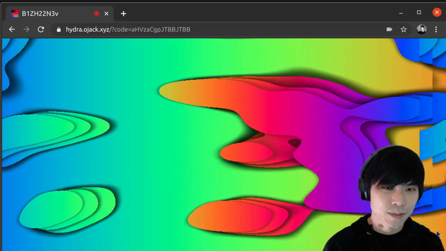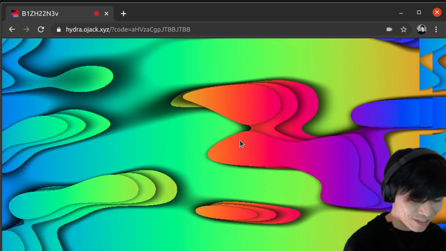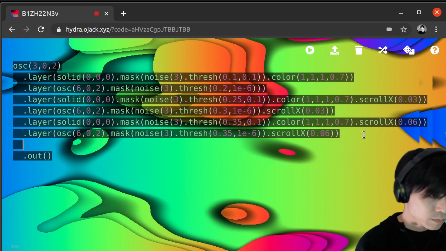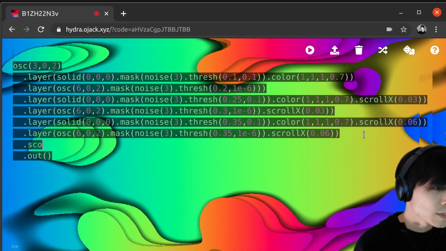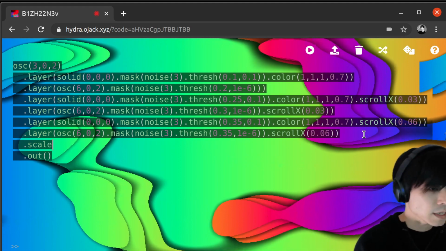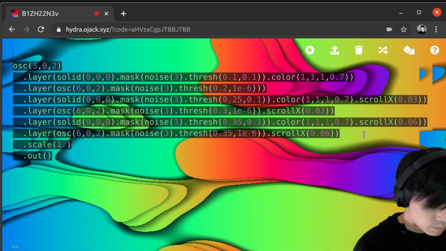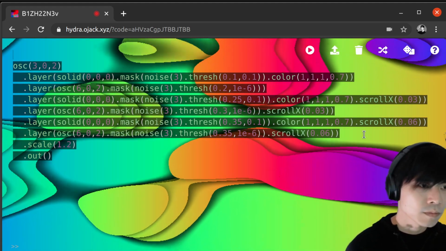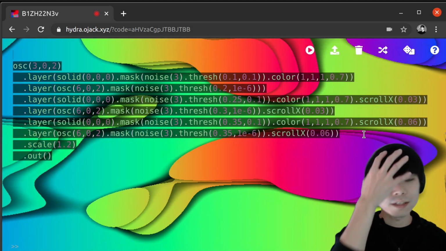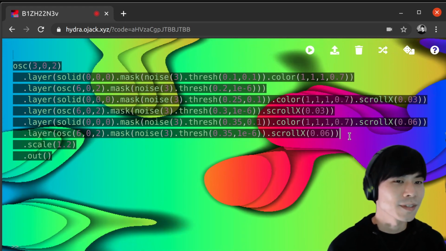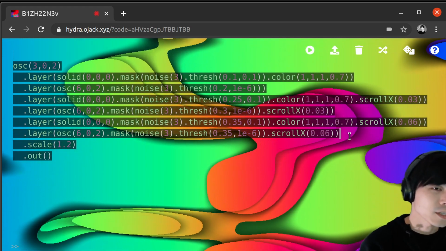And I usually don't like this thing on the edge that has the weird wrapping, so if you don't like it, you can always scale slightly. So we're just zooming into the middle and virtually cropping the artifacts on the edge.